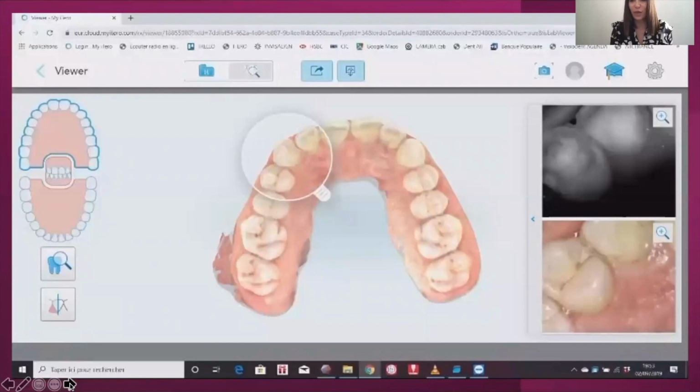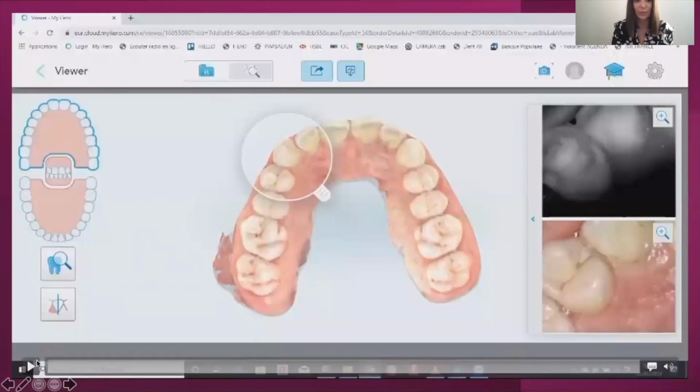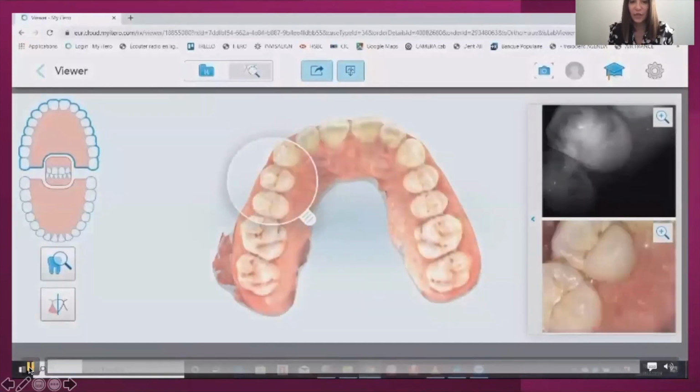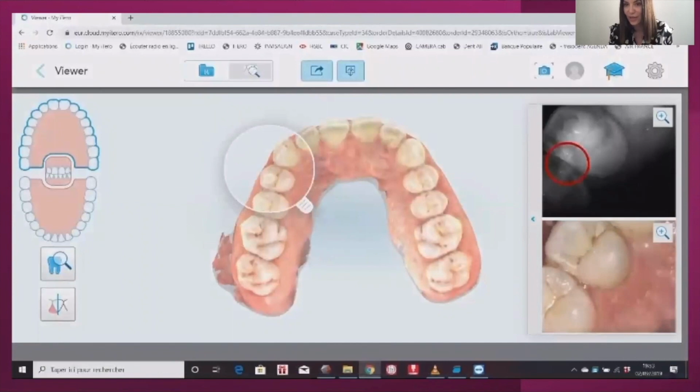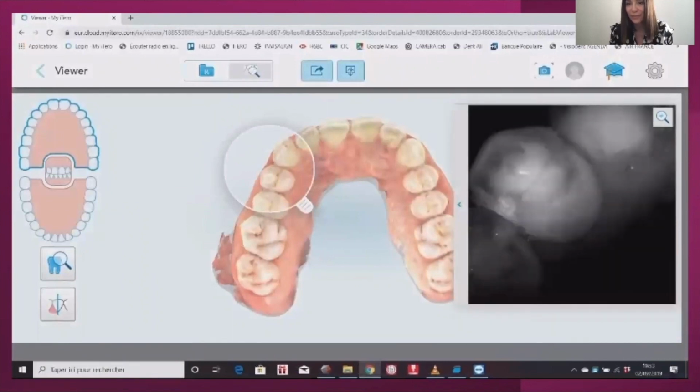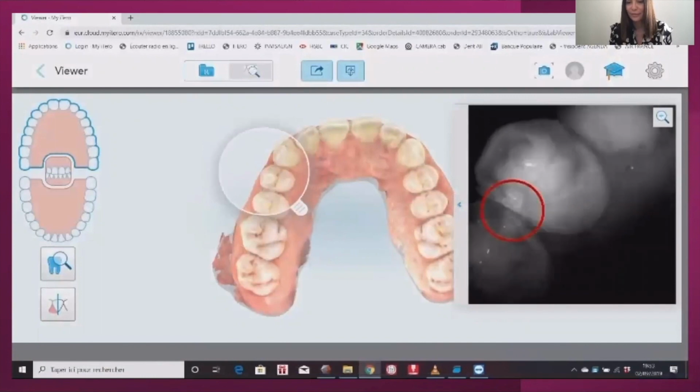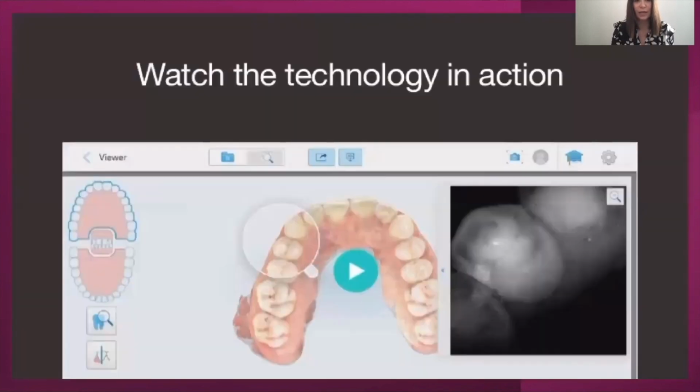So I'm going to play you a little video, and this video is just going to demonstrate how by sliding the cursor over the teeth, we're able to look at the interproximal caries using the NERI function. So you can see by just hovering over, we're able to change the views and the positions, and you can see there that we have some interproximal caries that has been highlighted. And so we'll look at those more closely.